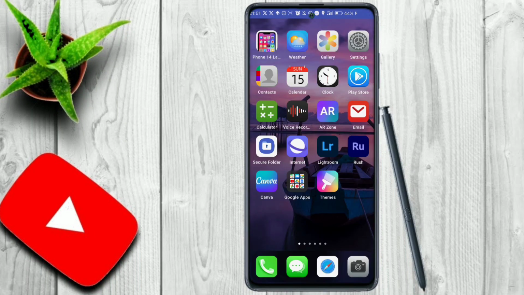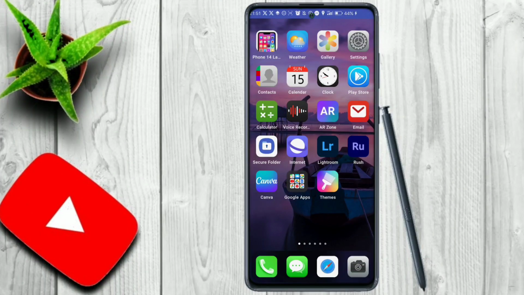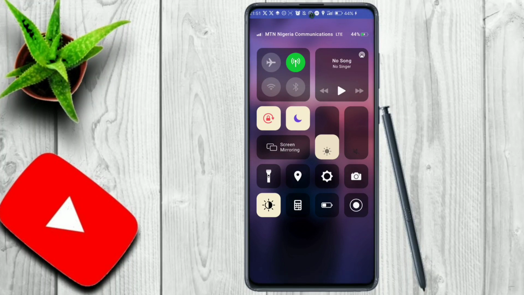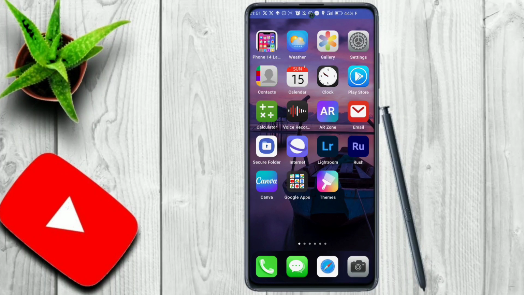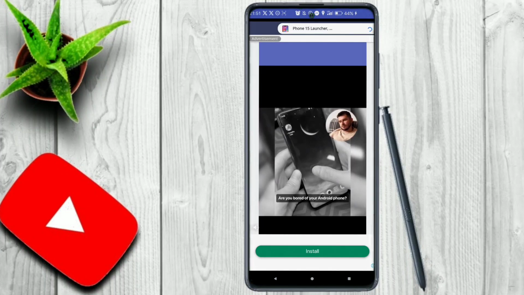So when you click on apply changes and go back to the screen, now you can bring down the notification center as it is on the iPhone. And when you do it on the right side, you can bring down the control center as it is on the iPhone. So let's go back.